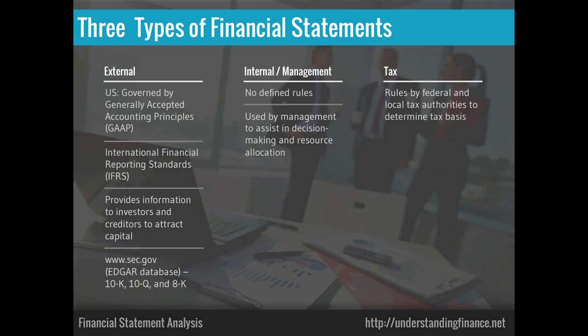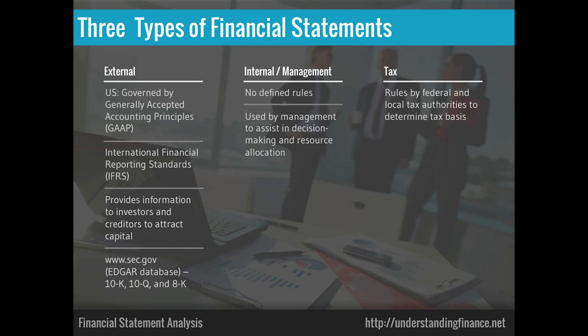And for international companies, they're put into a format using a set of standard rules called International Financial Reporting Standards or IFRS. And so basically, what the accounting organizations through the government regulatory bodies have done is that they have created these standardized formats that companies must report on so that no matter what industry you're looking at or what type of company you're trying to analyze, you can see the information in a commonly accepted format. That's the idea. The reality is a little bit different because unfortunately, even though it's in a common format, there are lots of exceptions and lots of nuances, and that's one of the things that we're going to discuss here today. But the key point and the key purpose of these statements is to provide information to investors and creditors to help them understand how the company is doing so that companies can attract capital.